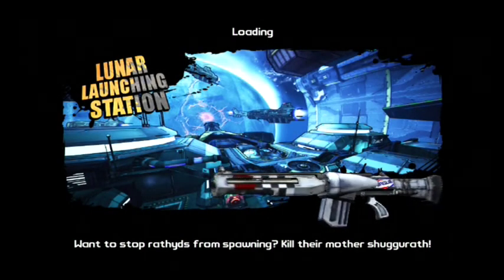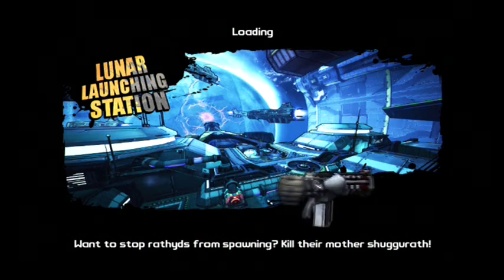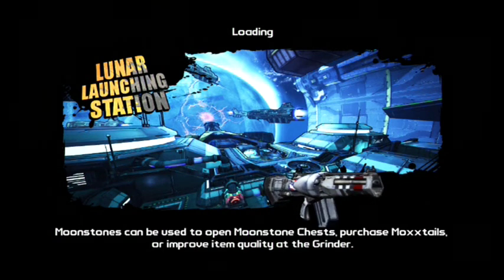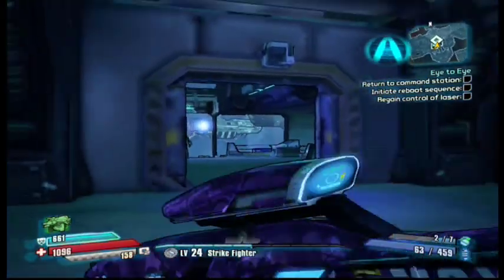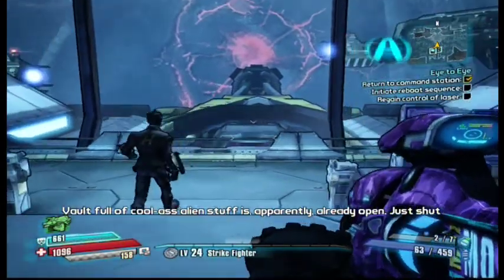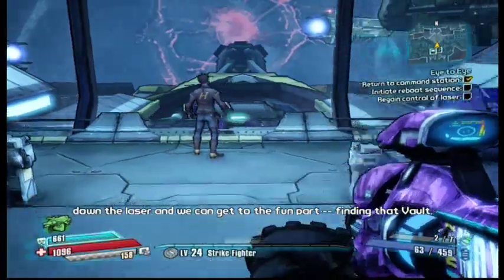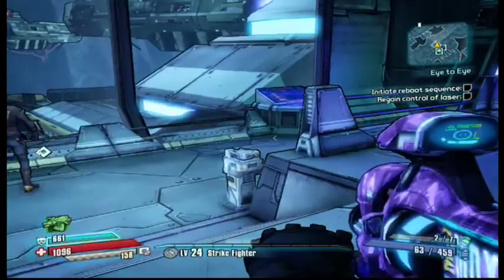With Zarpa nuts dead, we can reboot the laser remotely from there. Eye for an eye. That's insane. I love Borderlands storylines. They're pretty well written. Alrighty, the bad guy's dead, we're about to save the moon, and the vault full of cool-ass alien stuff is apparently already open. Just shut down the laser and we can get to the fun part. Finding that vault. I'll let you do the honors.